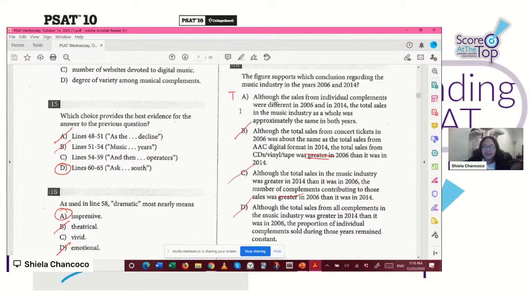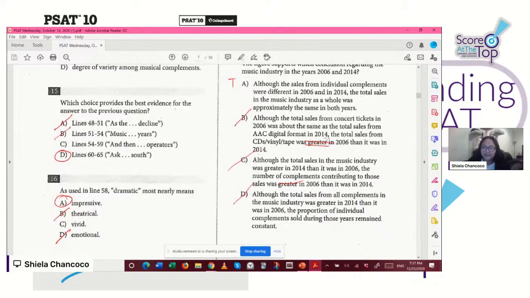It's true, right? But going on to the B, C, and D, the reason why they were wrong is because of the last part. I didn't even bother reading the first half of it because it's going to tell me the ticket sales from each one of these. But where I'm trying to eliminate them, right? Try to eliminate rather than finding the best answer because they sound great. Every time you read an answer choice, oh, that sounds right. Yeah, right. I avoid that. So try to see what's wrong between all three of them, right?